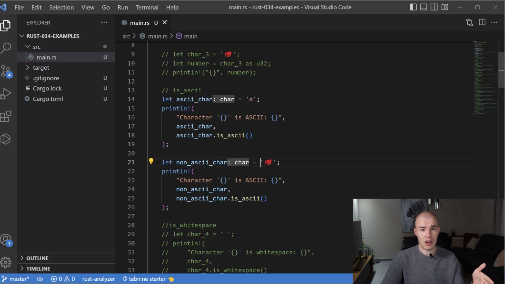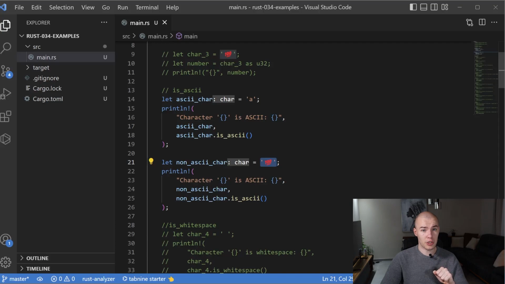And in the second variable, we will add something that is not an ASCII character. If you go to the video about characters in general, and take a look at the last part where we were using that for loop to print all the ASCII characters, you will see that there is no such emoji printed there. So basically that means that it is not an ASCII character.